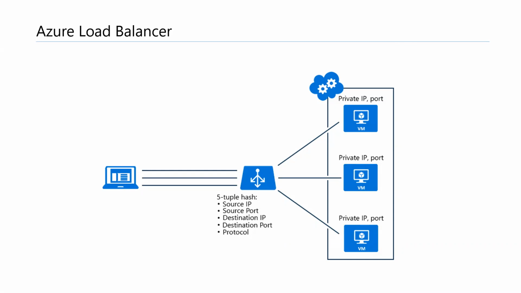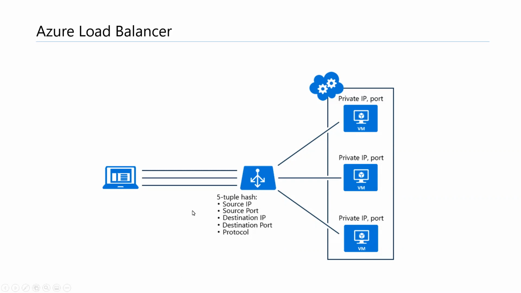So this is a useful scenario when your load is high at certain times and you want to distribute it. Not one machine will be responsible for serving your client, but you can add as many machines as you wish. Load balancer works on a 5-tuple hash. We'll talk about this later.